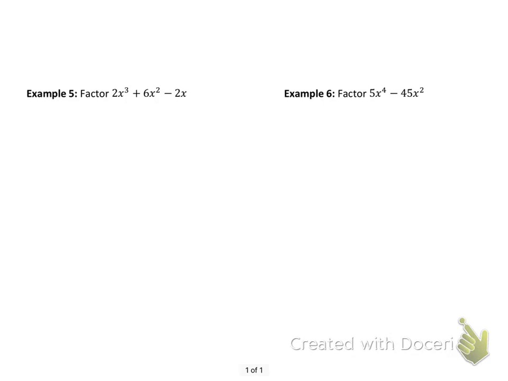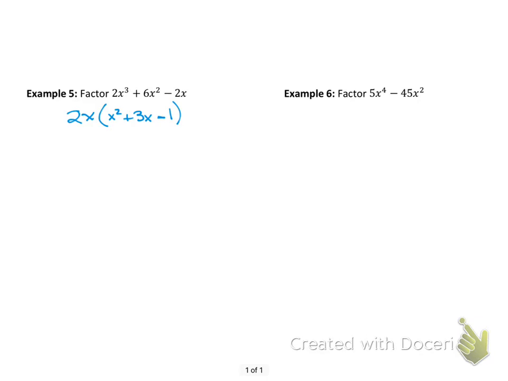2x cubed plus 6x squared minus 2x all have x in them. It's very apparent just by looking at them immediately. So you can take an x out. So I'm going to do that. Let's take an x out. I can also divide all of them by 2. And that's probably obvious too, so you can take both out at the same time. We end up with x squared plus 3x minus 1. Don't forget that when you divide something by itself, you get 1. It does not disappear, you get 1.